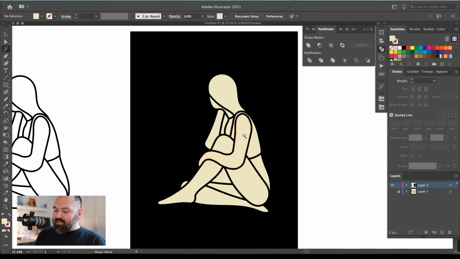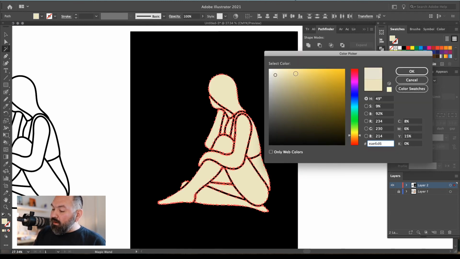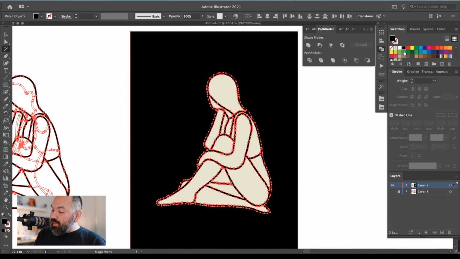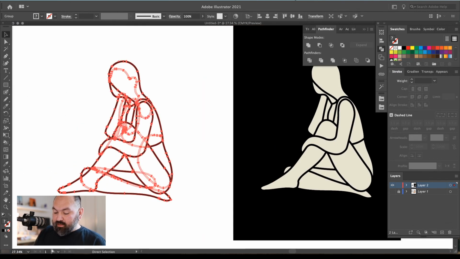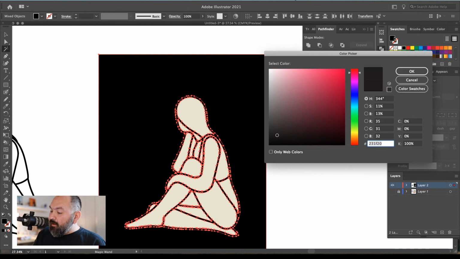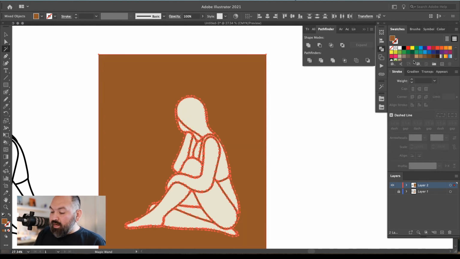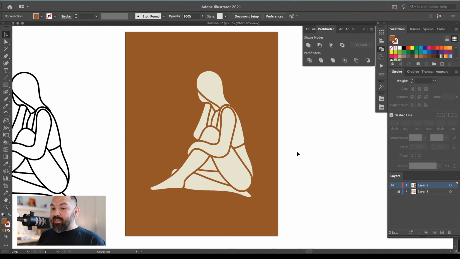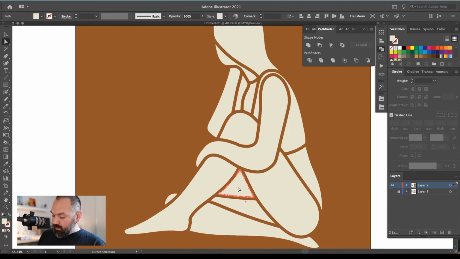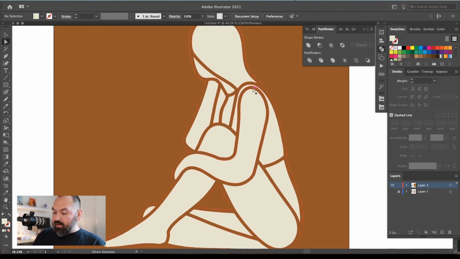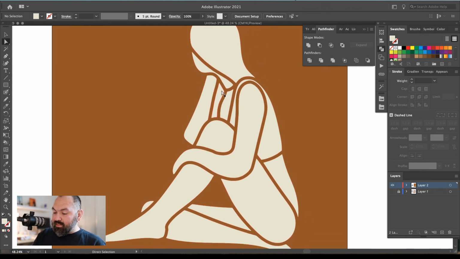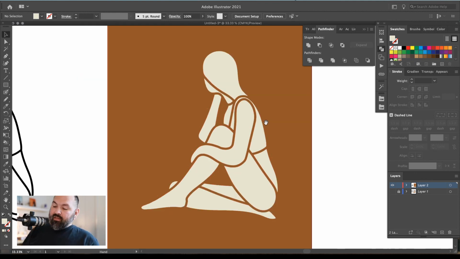is make this some sort of cream color and make the black here. Let me lock this just so it doesn't do anything crazy. And maybe make this some sort of terracotta, orangish brown kind of color. And that is probably what my painting is going to end up looking like. I'm going to delete that inside color. And I'll leave the rest since that is technically the hair, right? I'm gonna leave it out. It looks good like that.